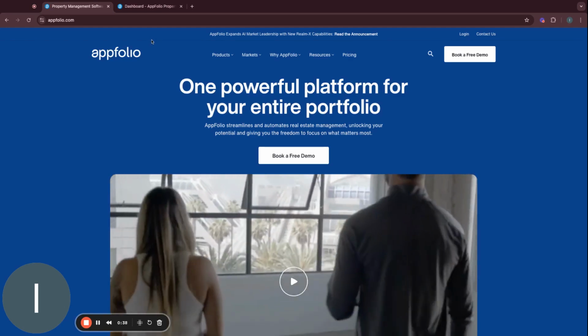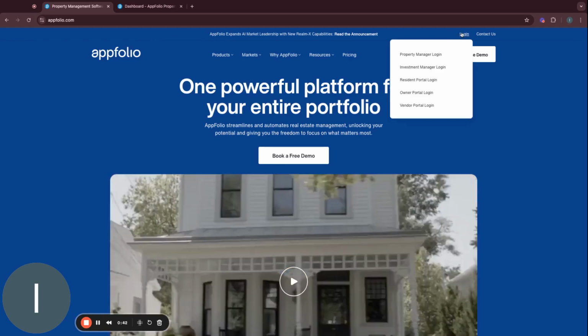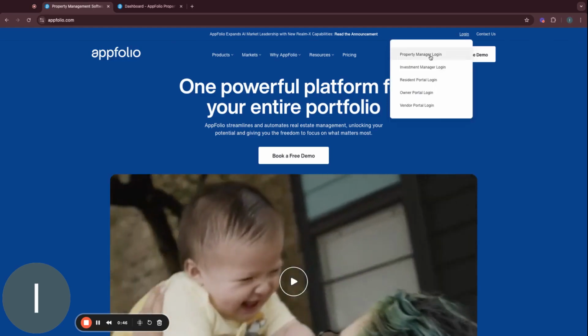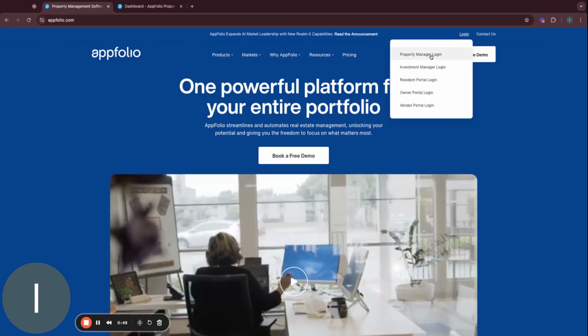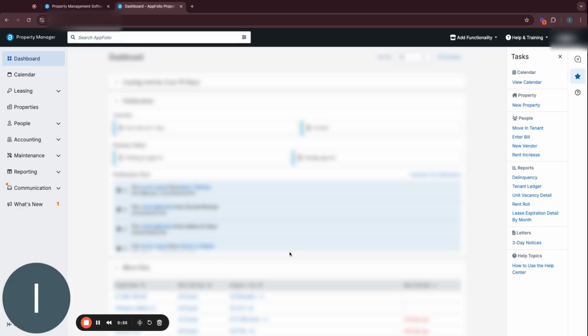As you know, to access the reporting feature, you need to log into AppFolio, click here and click on Property Manager. Once you click on this, you will be prompted to your account and you will see this dashboard. As you can see on the left-hand side menu, you'll see the reporting feature. In this reporting feature, as you can see, we have four options.